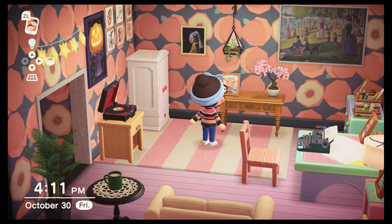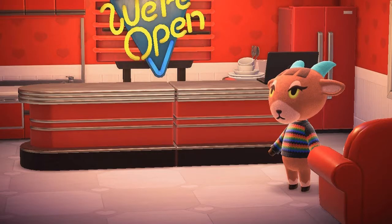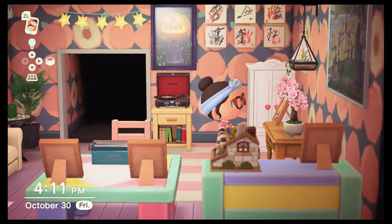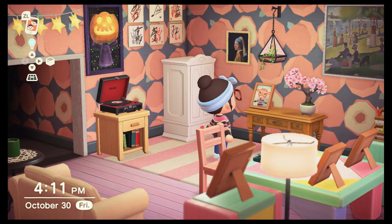She was my sisterly villager, and I loved her because her house was decorated like a diner, which is different. And she always gave me medicine whenever I got bitten by wasps. She left, I think, a month or two ago. So it's nice because once you get a villager's photo, that's the thing you want to get from your villagers. And when they ask to leave, it's like, well, why not? I already have your photo, right?